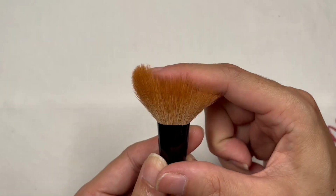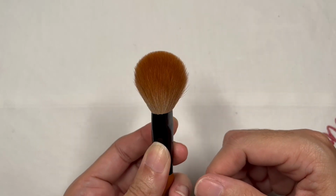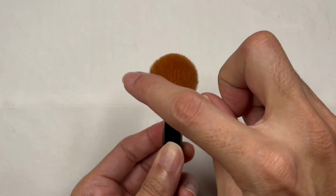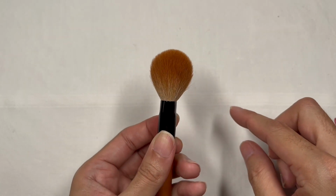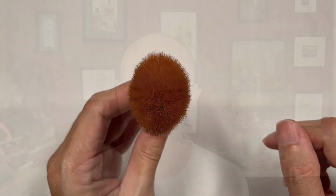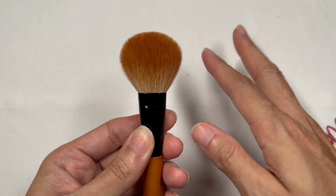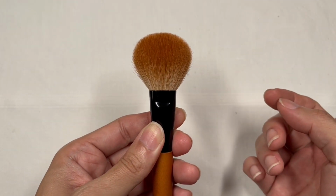There's a very nice airy nature to the brush head of this cheek brush. You can see how full it is and how airy it is if you put it to the side. And if you tilt it here to the top, it has a very oval, ovoid shape. At least you can use this to apply contouring or some cheek color, because after all, the brush head design here is flat and round. So it's like a combination of a paddle brush and a round brush in one. It's a very typical brush head design for its purpose as a cheek brush.